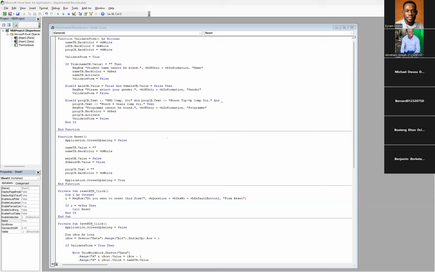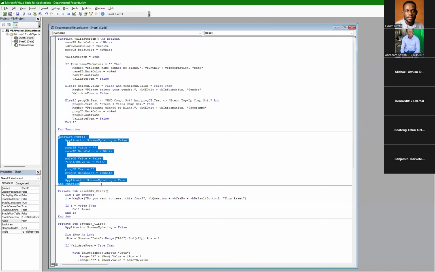If you have a different approach and it works, why not? The only thing is that if the question says you should create a function at this place, let's say the question says create a function for the reset, and you decide not to create a function, that means you are losing marks for that. You will not get the full marks because the question was specific that you should create a function.